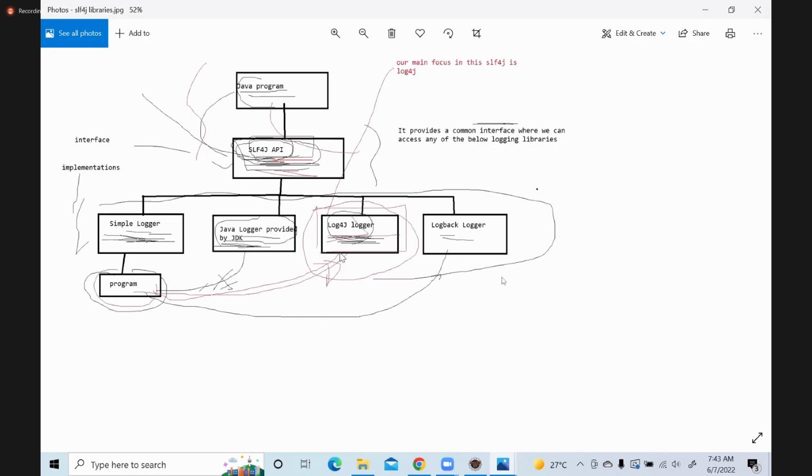So I told you, I will use log4j logger in our course. First, I'll write the programs directly using log4j logger. Then once you understand the concepts of log4j logger, I'll use the SLF4J interface to log the messages. Okay. Now, let me start on log4j logger.